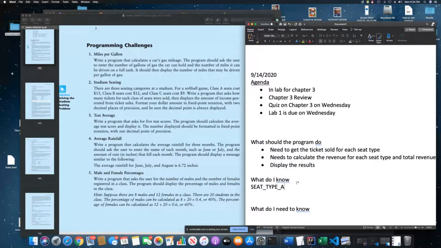Okay. Equal to $15. And we know, let me copy this. B and C. And this is 12 and 9. What else do we know?